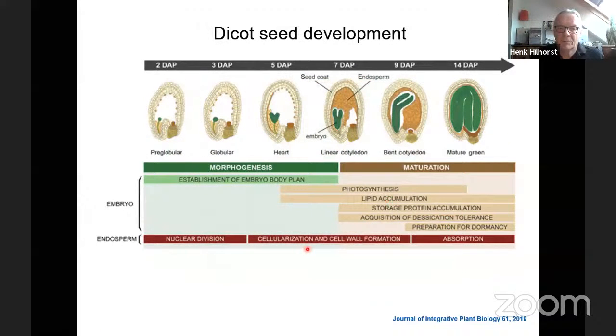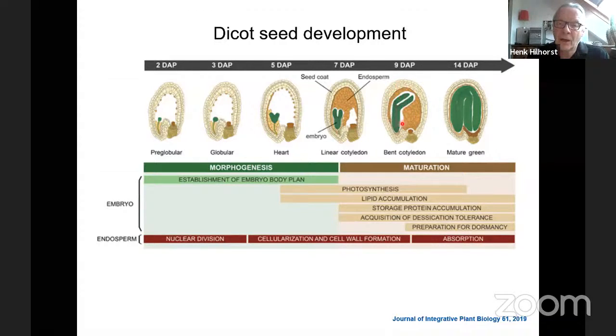Here you see a picture of seed development. This seed is from Arabidopsis thaliana, which is a model species for plant scientists. But basically, what you see here is something that you find in all the dicotyledonous plants. The DAP stands for days after pollination, and you see that this species has a very quick seed development. It starts with a very small embryo here, a pre-globular embryo. It grows to a globular embryo, then it becomes a heart-shaped embryo because you can see the beginning of the two cotyledons. Here is the embryo, a bit larger, and you can see that the endosperm solidifies.